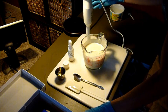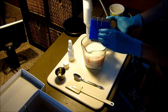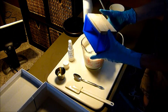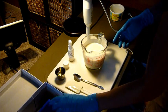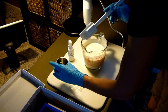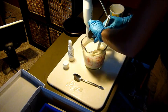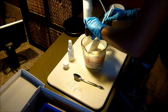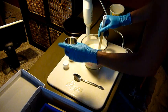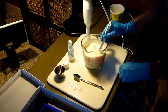Just so you know, I'm going to be putting it in my little silicone mold, and I've got it reinforced with wood. What I do is put it in this shoebox with a lid, and put it on a heating pad for a while, and then I might pop it into a warm but off oven. I don't like to leave my oven on because you forget about these things. It's safer if I don't. If I do, I'd have to watch it like a hawk. I get on the internet, watch YouTube videos, and before you know it, it's a half hour. You could ruin your soap by then.